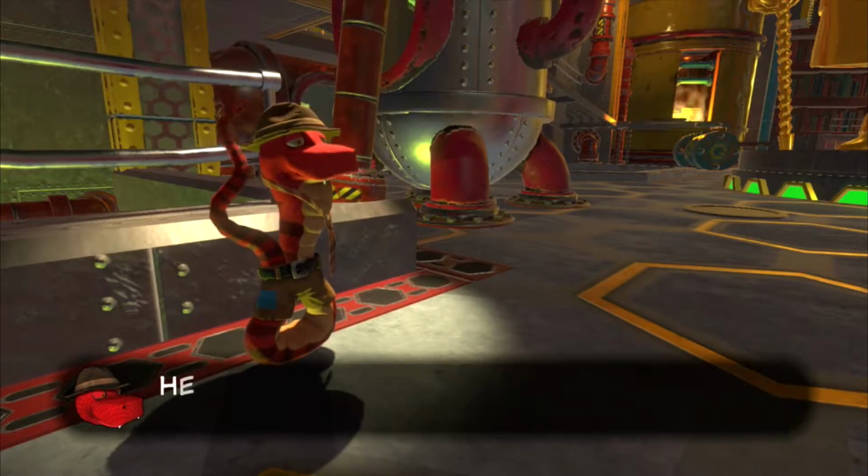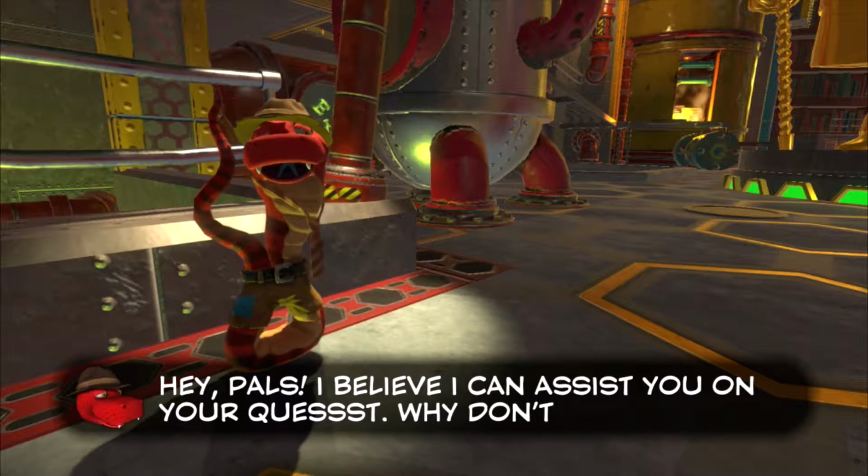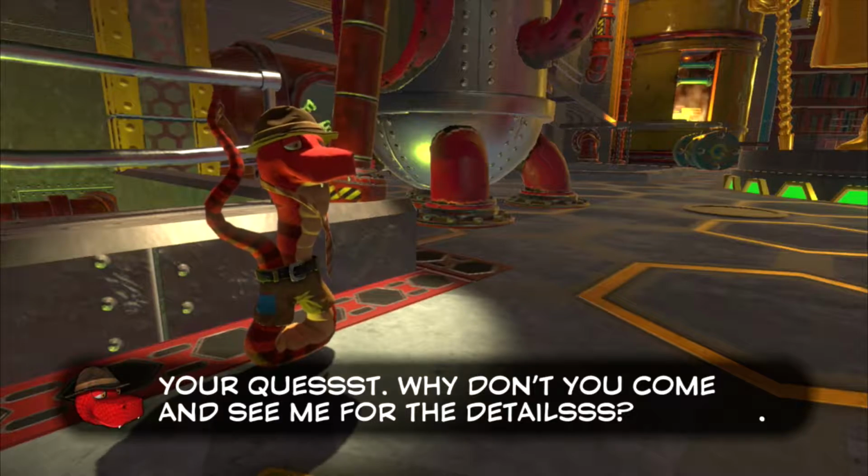Alright, so now we got that. Hey, pals. I believe I can assist you on your quest. Why don't you come and see me for the details?